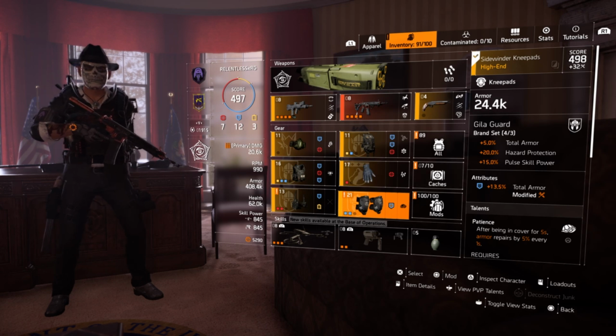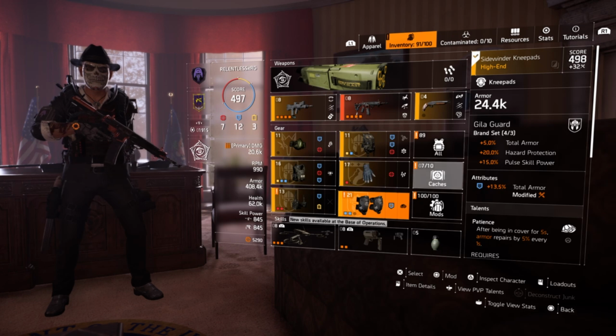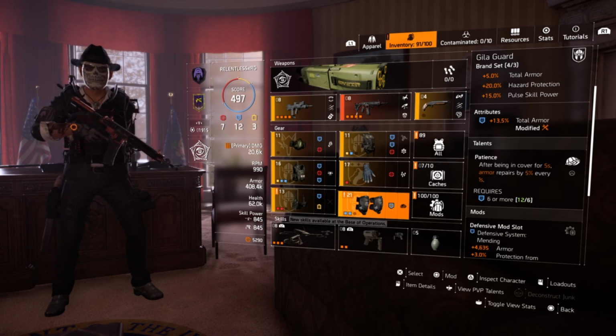But once again, that's typically getting lost in the sauce and just wanting to use something and having to rework a whole entire build just to include that one particular thing. So, case in point, don't get lost in the sauce, because patience will prolong your survivability. After being in cover for 5 seconds, armor repairs by 5% every second. So after you're in cover 5 seconds, you get 5% armor back every second thereafter.